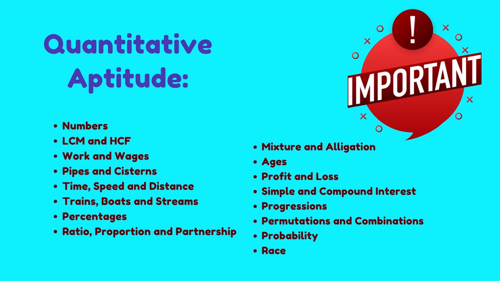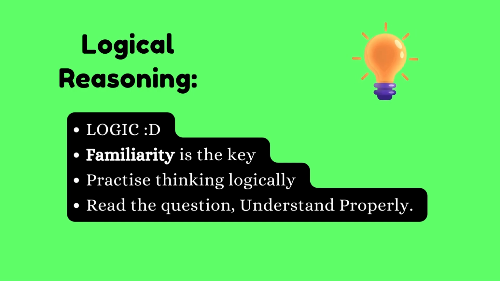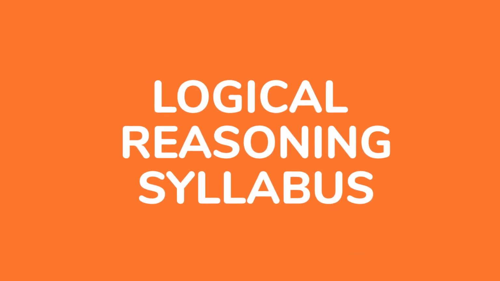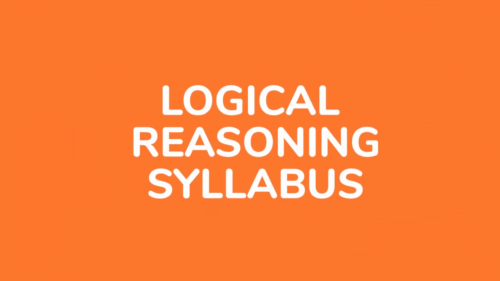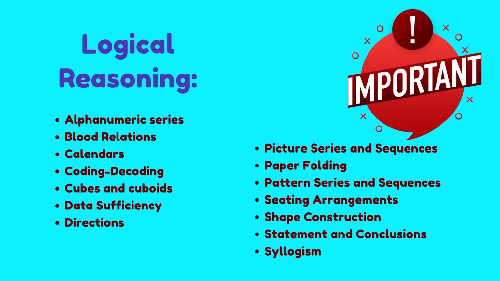Moving ahead, we have logical reasoning. Increase your logical reasoning by practicing more and more questions on different topics. Here in logical reasoning, you don't have a specific concept. Logical reasoning is all about logic. Understand the question properly, read the question a couple of times, then the answer will be somewhere hidden in the question. Again, you need to practice it. Moving ahead, we have the syllabus here for logical reasoning, like alphanumeric series, blood relations, calendars, etc. Take a screenshot if required.